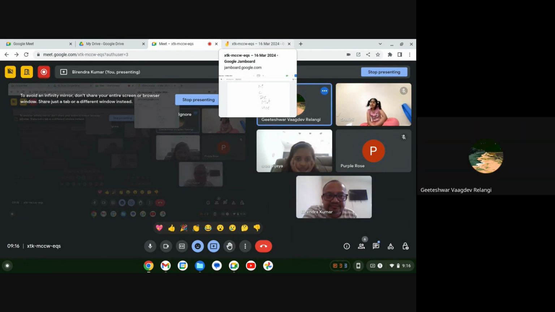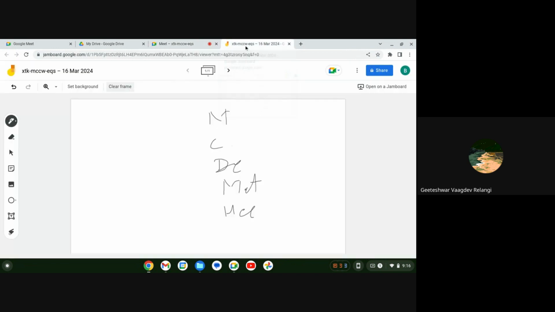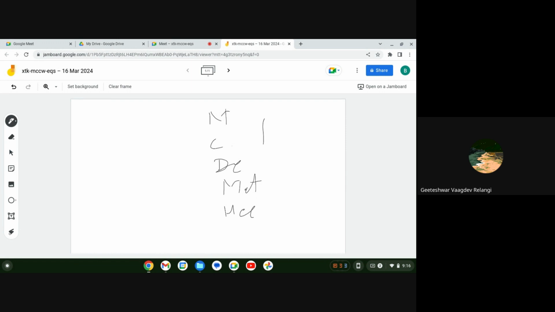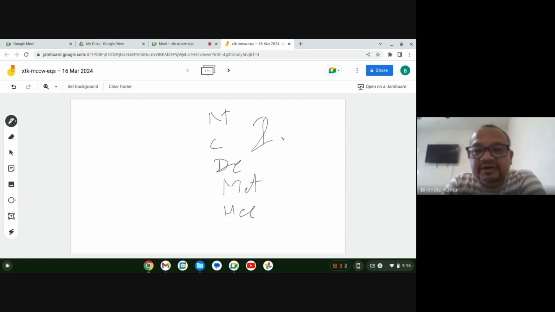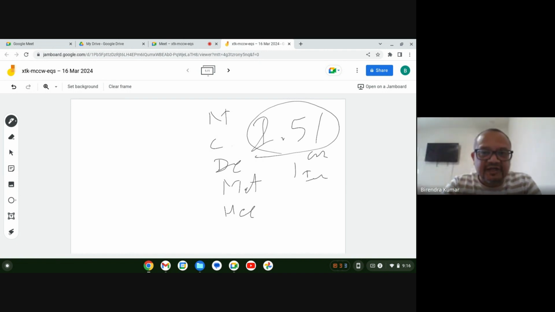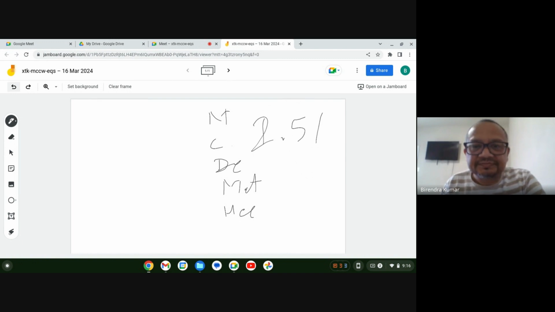One inch is half a centimeter. I mean, no, the other way around. It's not exactly half, but about. 2.51 centimeters make 1 inch. Okay. So we'll come to that. Let's not worry about that. Let's learn one unit, and then we will try relating that with other units. Okay.